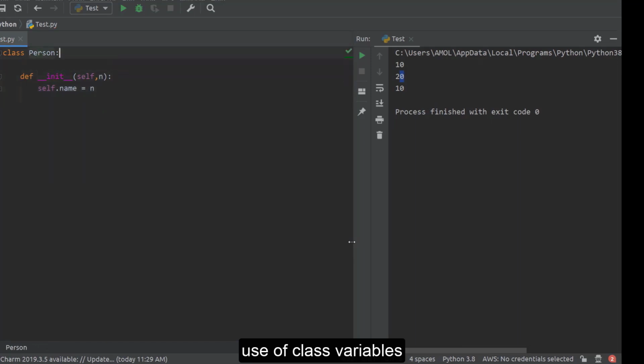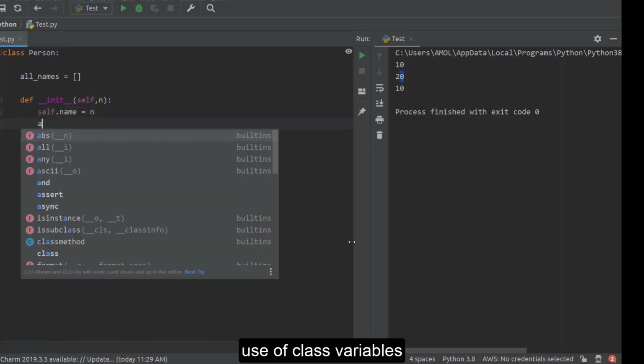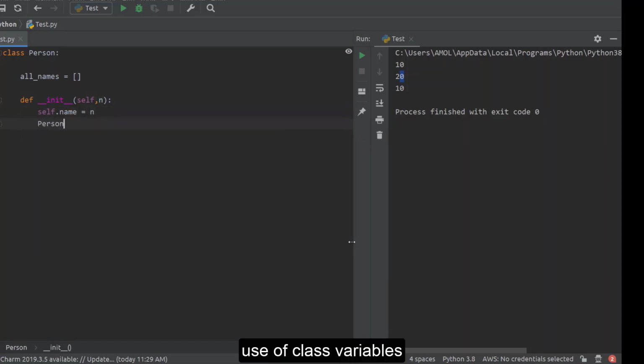Now see, here we are creating one list which will always store all names related to persons. After assigning this name to the instance variable, we are calling this all names collection, and we are adding this name to this collection also.